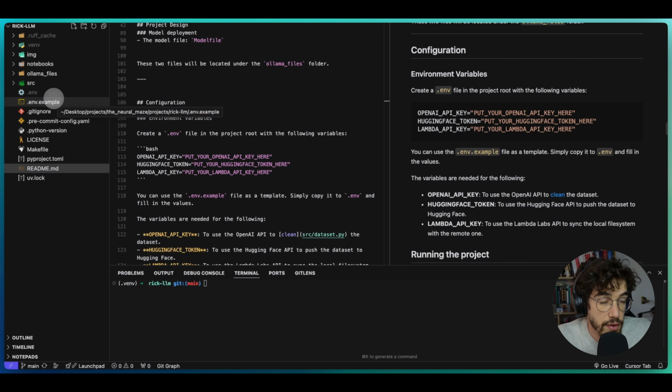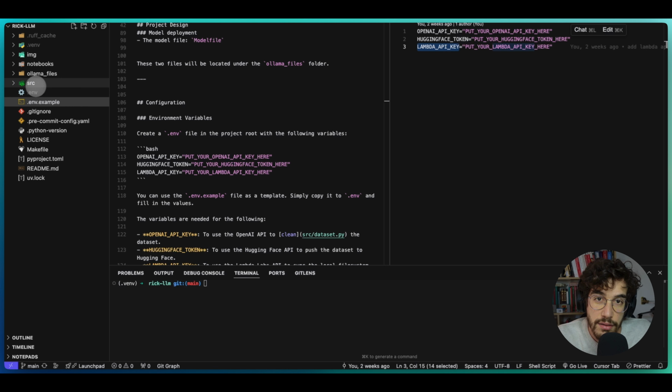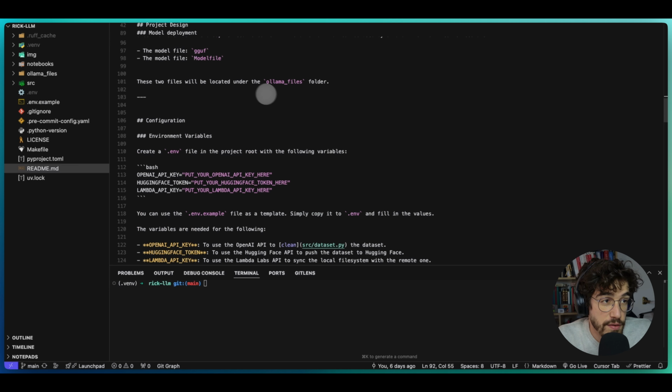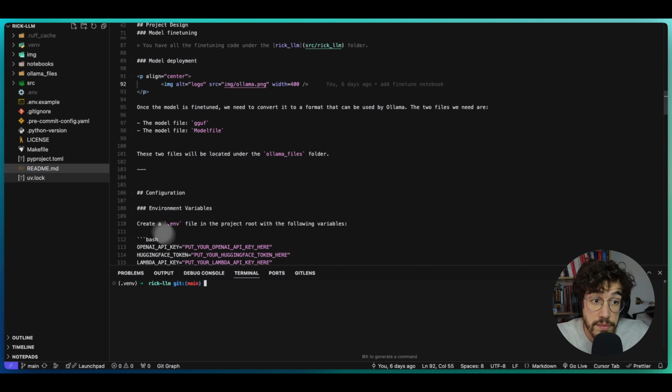After you have all the 3 API keys available, you can copy this env example file, where I put placeholders for the different keys that we need, and generate your own .env file, that I'm not going to open. So this is everything in terms of configuration. Apart from that, I just wanted to make a quick mention about UV, because I have replaced my poetry projects with this new framework called UV for dependency management. If you go to the README, you will also see that I'm using this new framework for installing the dependencies, etc.